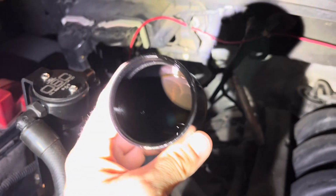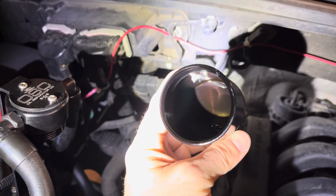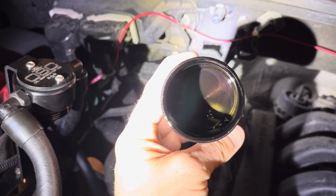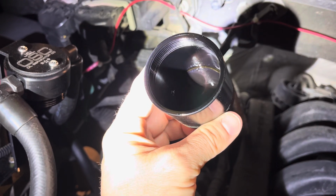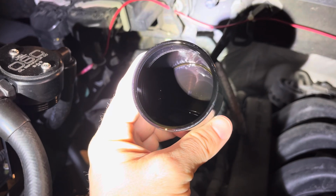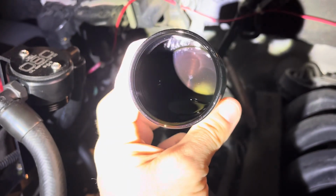accumulated in there. See if I can get better lighting there for you. I don't know, not much, but you can see it in there if I'm switching it around. But that would normally go into your intake manifold through the combustion process, mixed with your gas, mixed with your air. Kind of concerning, or kind of alarming actually. So I should have done this sooner, actually, thinking about it now that I've seen the results of this.